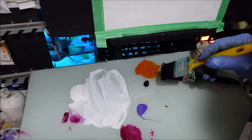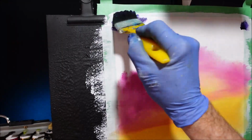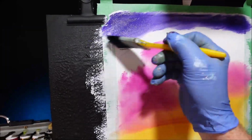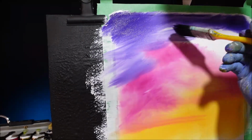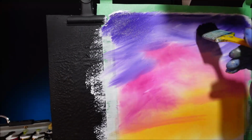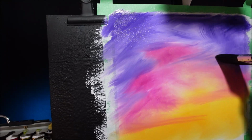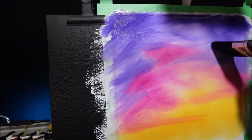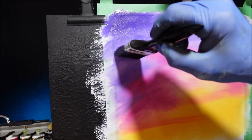and what I was going for in this painting. I've cleaned my putter brush again, and I'm grabbing some dioxazine purple. And I just want to start in the top corners, come across the top of the sky. Okay, it's getting a bit lighter, and then I'm going to start bringing it down to the magenta and slicing it into the magenta. Crisscross strokes, Infinity X strokes, and get that into that colour there. It's a beautiful looking painting, I think, when it's finished. And I want to just blend and smoothen that into the magenta as well now, just to get rid of some of those ugly brush strokes. All right, it's nice and dark in that corner there.